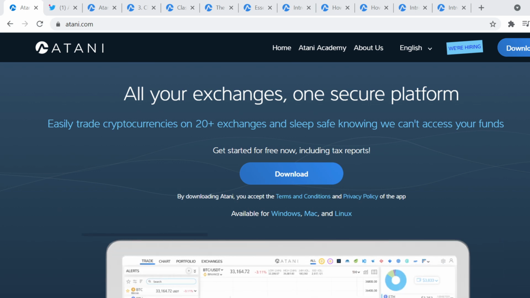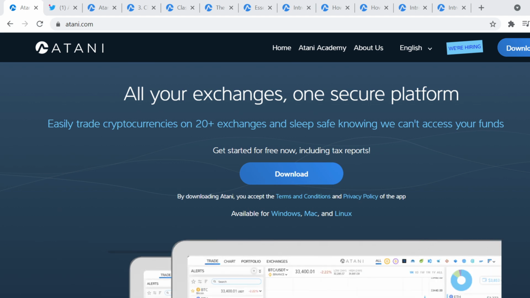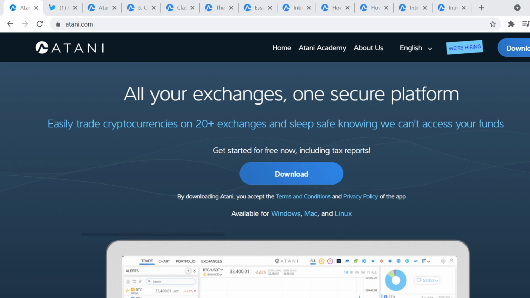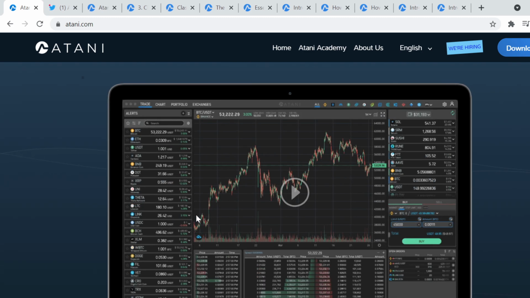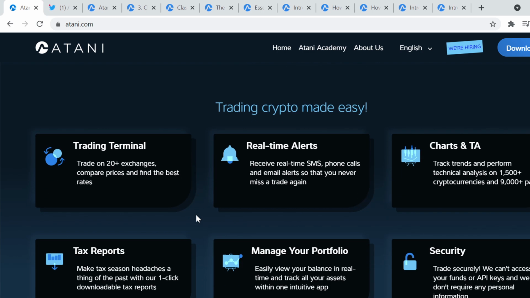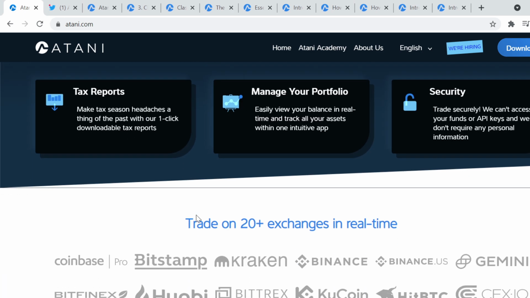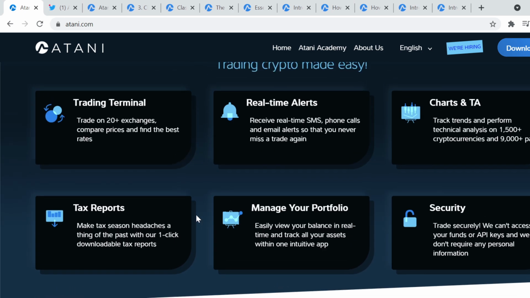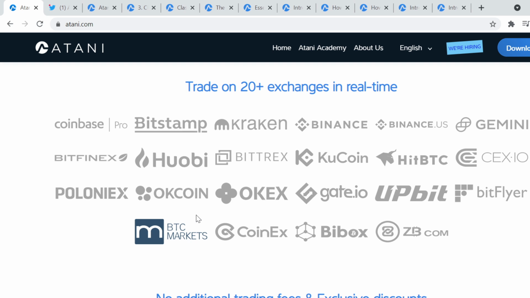So first feature that has come out is that now on the same exchange, you can have up to 3 accounts. This was highly requested, and from a technical perspective, I'm sure would have been quite difficult to make happen, but they've done it. So you can have up to 3 accounts per exchange, and there are benefits to having multiple accounts per exchange. So you might have a demo account, you might have your risk account, and then you might have your more stable account. So having all 3 now available on Atani is huge.